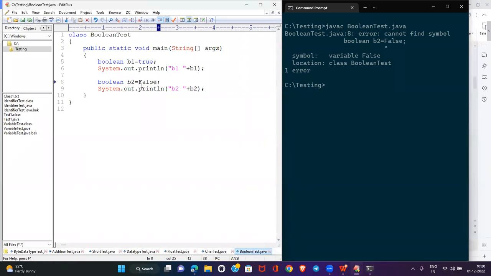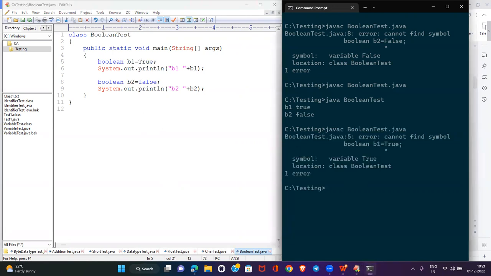If I write small f, it will work fine. So keep in mind, Java is case sensitive. If you write capital T also, it will not work. So it should be written in small letters, either true or false. Then only it is possible, guys.